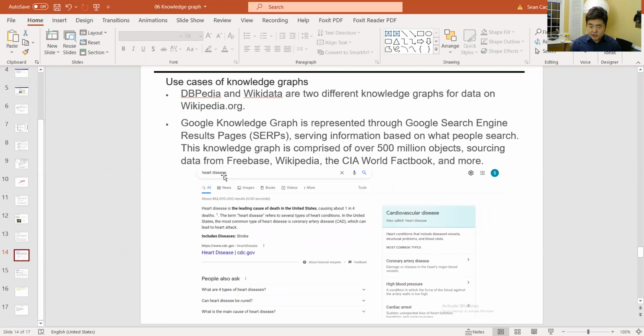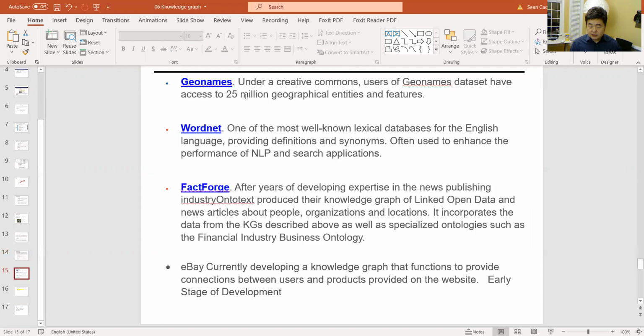Like whenever you search heart disease, you identify the related knowledge. You want to do that by yourself? You don't want to, right? The Wikidata, you don't want to do that. Like the relation between cities, you don't want to build it on your own. No. So for us, what we want is to actually use the existing knowledge graph to extend your knowledge. This is something you can dig into.